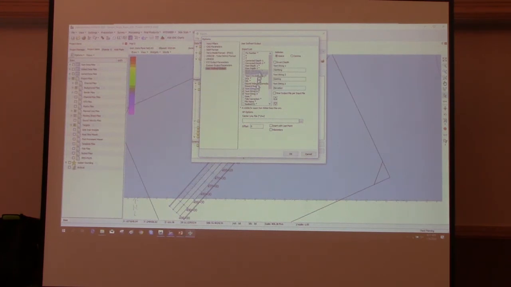So if I start with my text string 1, put northing, I can drag it, and then have my Y value following it, my easting, and my X following that, and then elevation with, let's say, corrected depth 1.